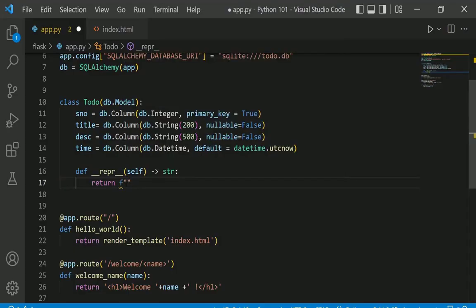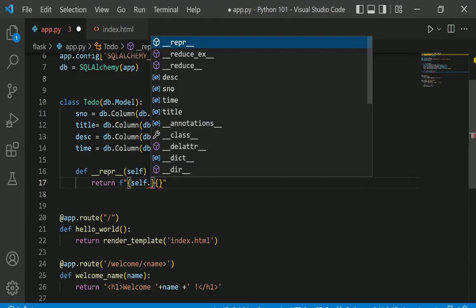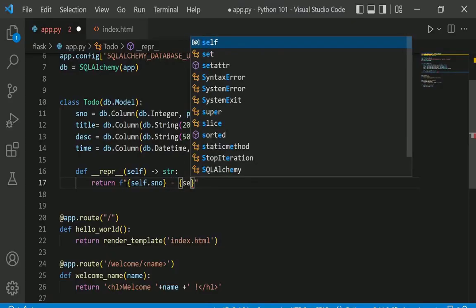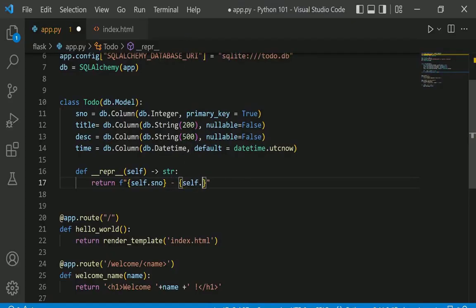We're going to be using the formatting over here, and we are going to be returning the serial number. So we'll do self.serial number, and we are also going to be returning self.title. So whenever we call this function, it is going to be returning this data, the serial number and the title of our to-do list. So basically now we are done with our database.